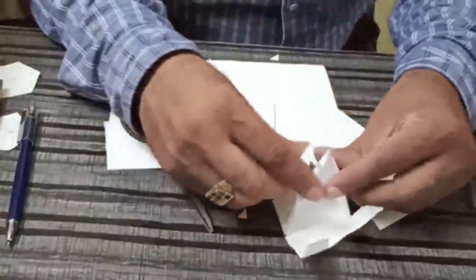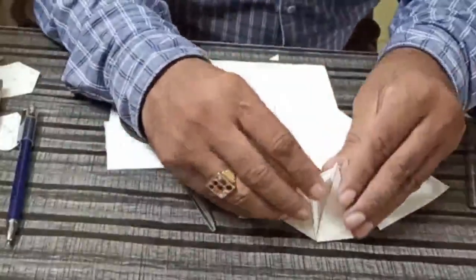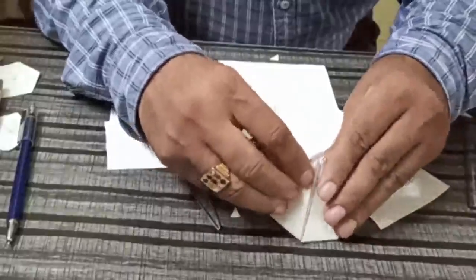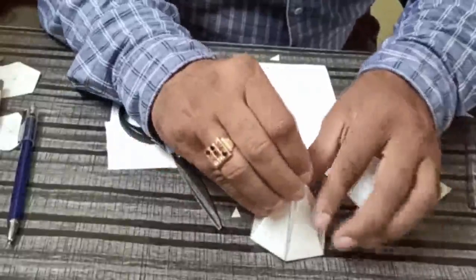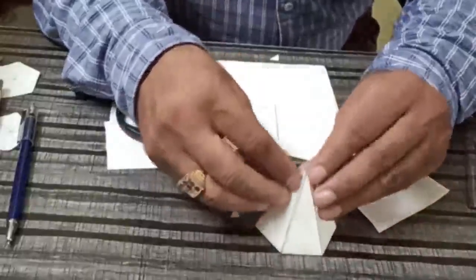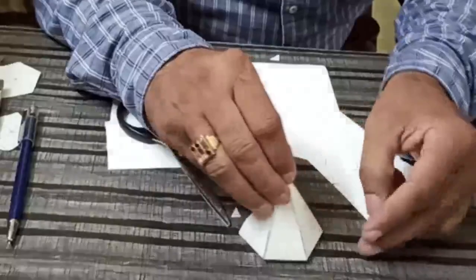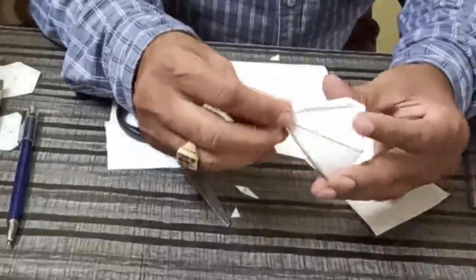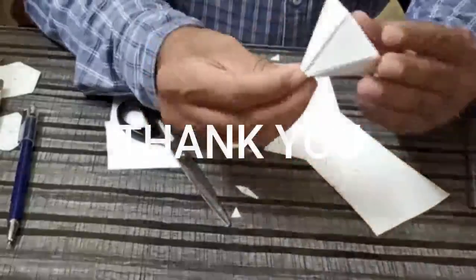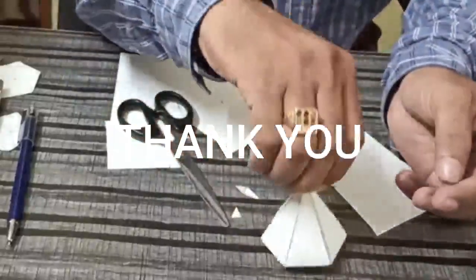So by moving this side and putting the glue, you can make this hexagonal pyramid model. It can be used as a decorating item, then as a pencil model, and mold for colorful decorating candles. Thank you.